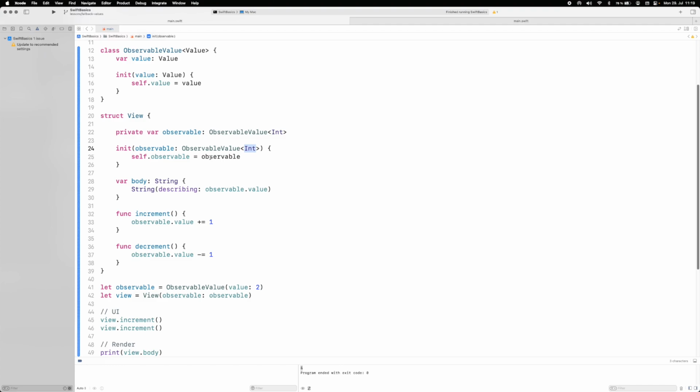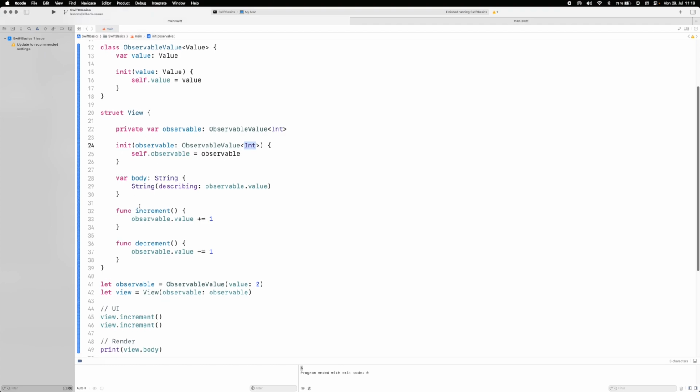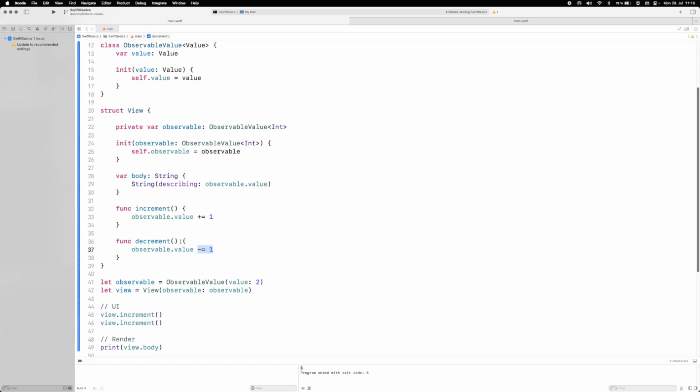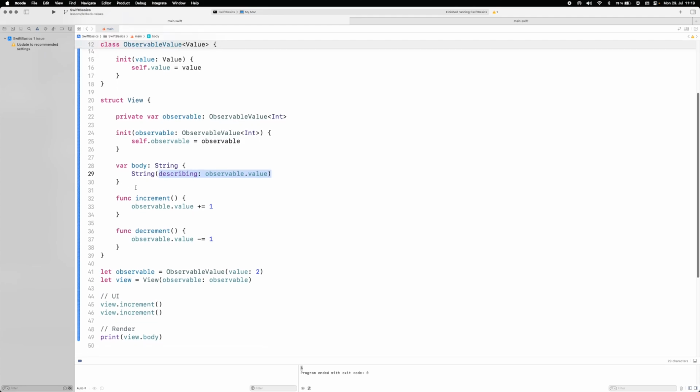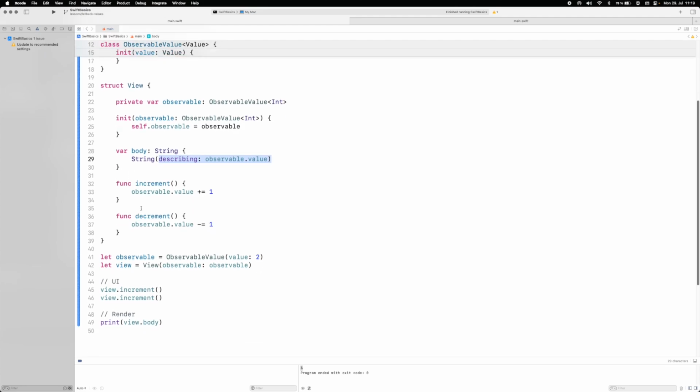All right, and we're going to set the observable inside of our view, and every single time we increment or decrement, we're going to increment the value by 1, or decrement the value by 1 here. Very, very simple. And then the body is going to print out the string describing the observable value. Super, super simple. But this is not observable.